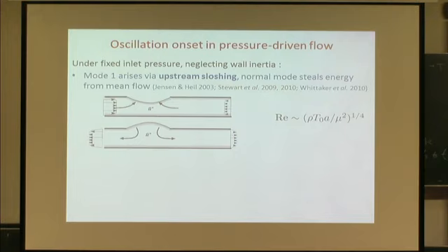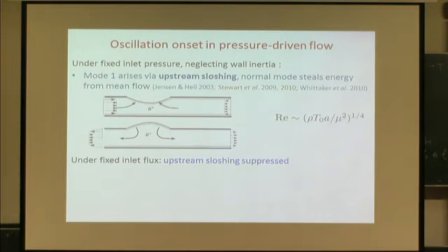Okay, so this was sorted out in this 2D problem about a decade ago, and subsequently it's been extended to show that the mechanism also works in 3D. Okay, but I'm not talking about that case today. Okay, so when you prescribe the inlet flux instead of the inlet pressure, this mechanism is completely suppressed. Okay, so there must be some other mechanism that initiates the instability.